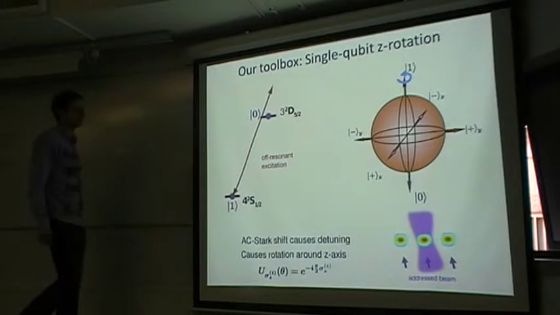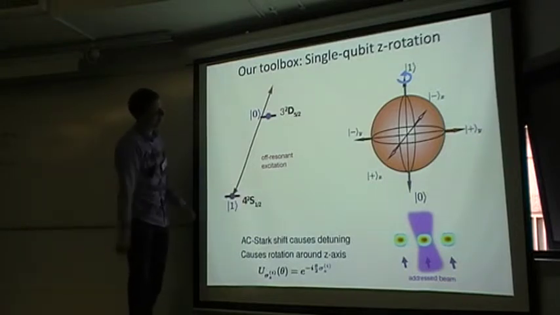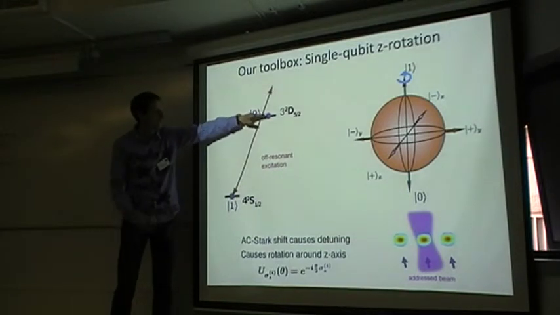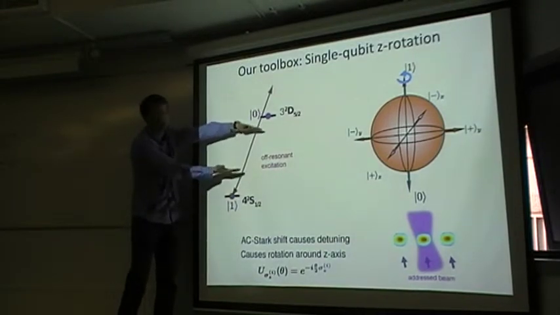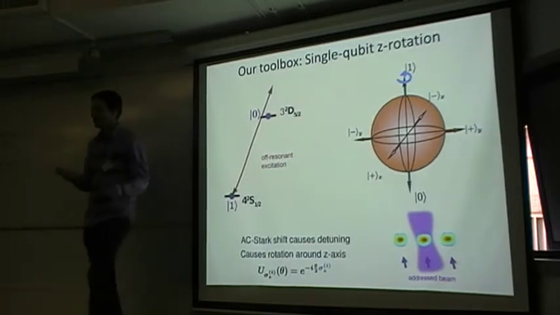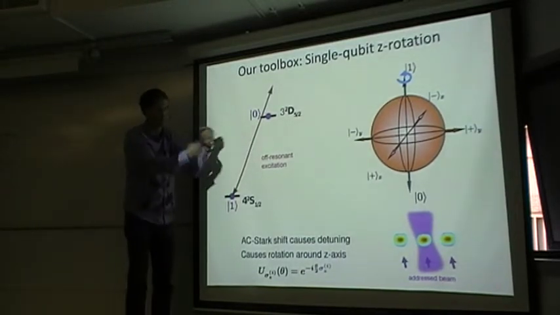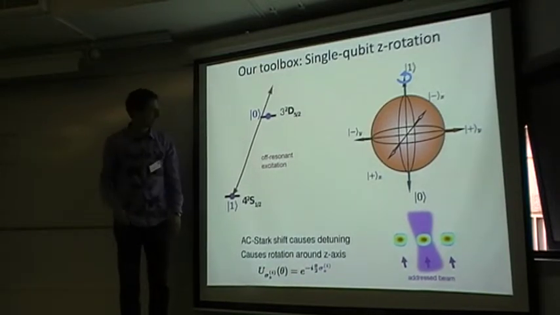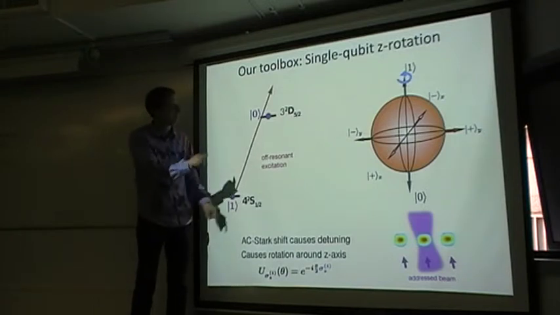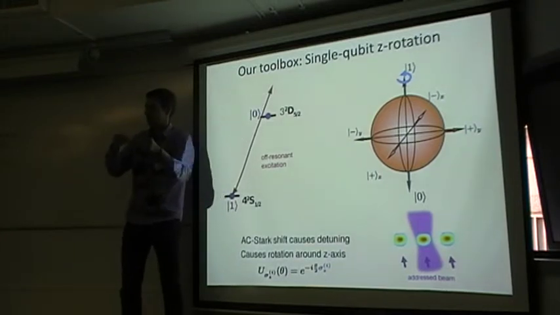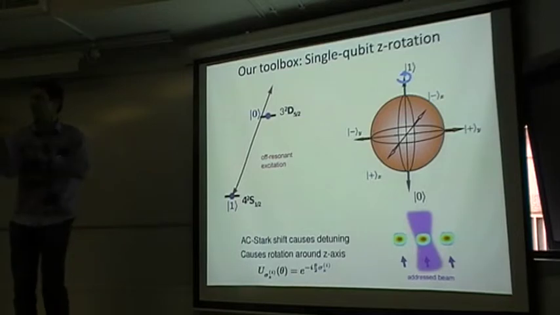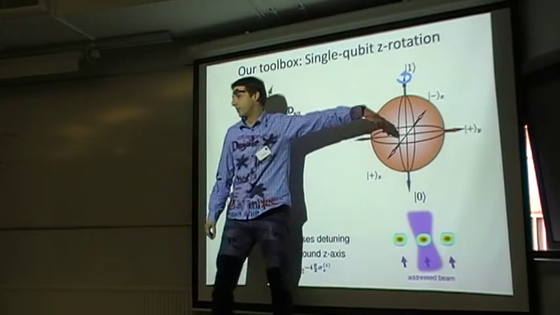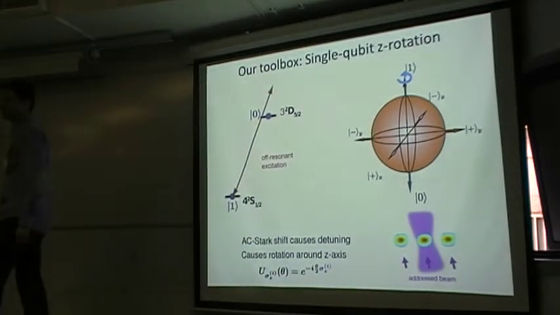Then there's also a possibility now with this address beam from the side that we make it very strong and detune it. What happens then is that you have an AC Stark effect that shifts these energy levels, and due to this shift, the ion is operating more or less like a clock. It's rotating in the rotating frame, and with respect to the laser that you usually manipulate, it's either rotating faster or slower. And due to that, you have an effective rotation of your Bloch sphere around the center.